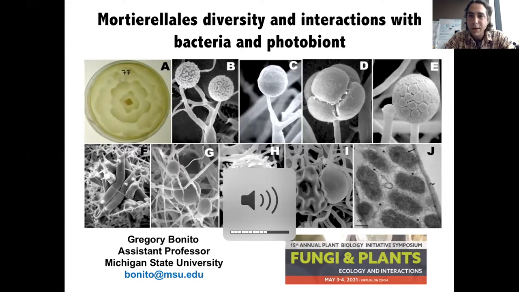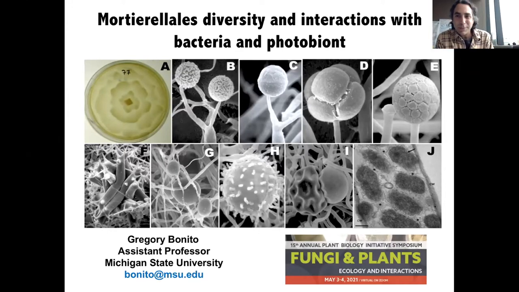Yep. Okay. So my foray with Mortierella really began with this culture here on the right. I was in Rita Vilgalys's lab, and we had the opportunity to sequence some genomes. We had three genomes, so we wanted to maximize phylodiversity. We picked a Basidiomycete, an Ascomycete, and a Zygomycete. The reason we picked this Zygomycete is because it was common in a lot of our next-gen sequence data sets. It was common in the soil microbiome, and these genomes were for metatranscriptomes of forest systems, so we thought it'd be important to have this one.